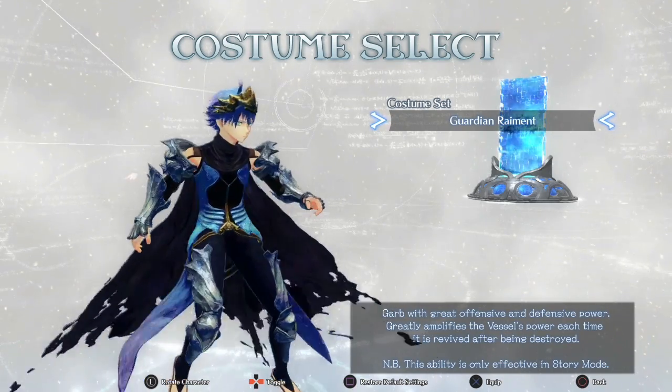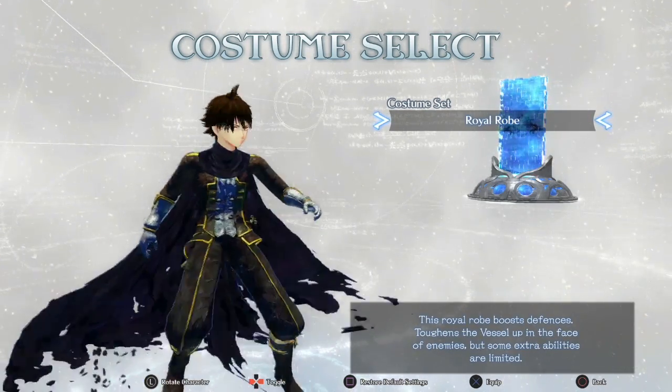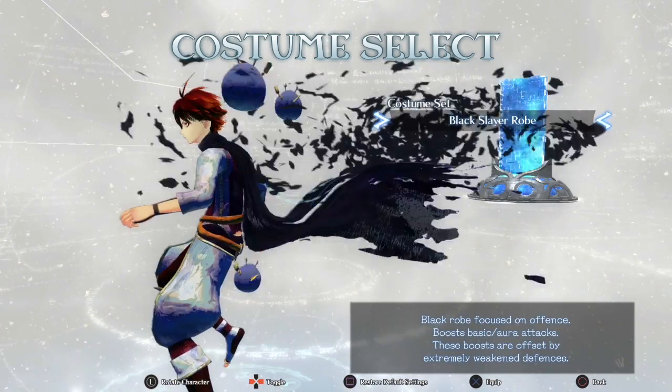As mentioned before, there are old and new costumes in this version as well. They all have different attributes to them, allowing you to pick what kind of playstyle you want to go with.